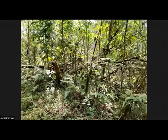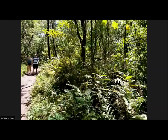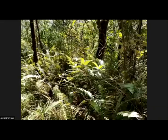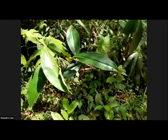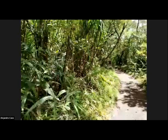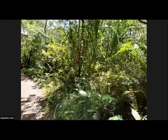And what else? Why the water? Water must be below. Okay, yes, exactly. So remember, we are in a rainforest, and those plants need the water. Even 3 or 4 days without water could be really, really bad for these plants, because we are in a rainforest and the plants are here because they love water. Huge quantities of water. Not only do they like it, but they need it.